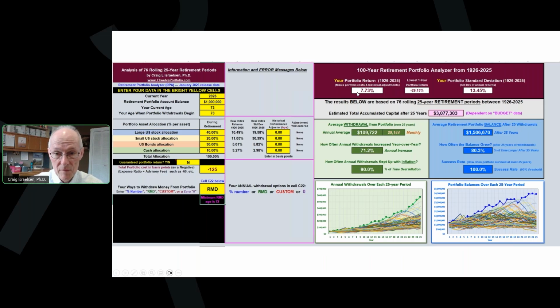So if we change that, that will go up. But obviously, cost is real. Cost comes out of our pockets as investors. And the standard deviation is 13.45, right over here. So I suspect most of you, if you have a financial advisor or if you do some of your own analysis, that you've either been told the standard deviation or you've calculated it yourself. And then the question comes, okay, what does that number mean? You know, like 13.45 standard deviation. Is that low? I mean, how do you know? What's the intuitive scale of standard deviation?